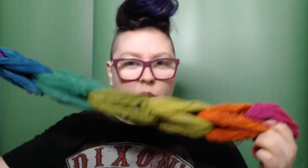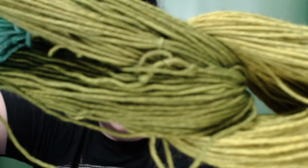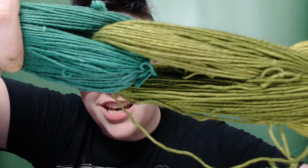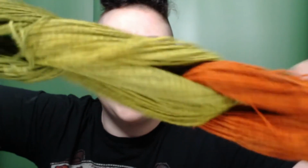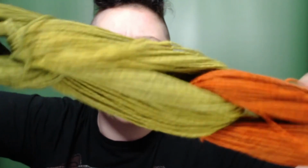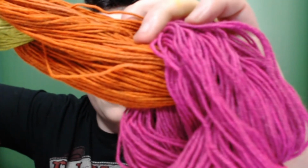I really like using neon dyes on the Yak because even though it's a bit darker, it still has this kind of vibrancy that you might not get on another base. So let me see if I can get the camera to focus. Kind of. My favorite is the yellow, which is oddly looking quite yellow on camera, but it is a little bit greener in real life. The camera's not really picking up the vibrancy, but you can see it a bit more in real life, especially if you're looking in between the plies.